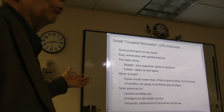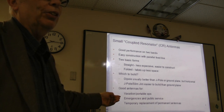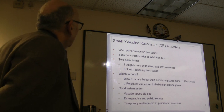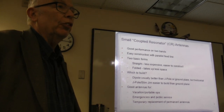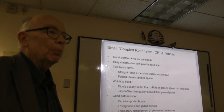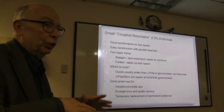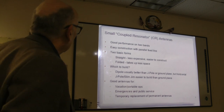I'm going to make some other references to models we're going to be going through, looking at the sort of plots that you can get, and also when you have to be suspicious. We have one in here that you have to be very suspicious of. With the coupled resonators, one benefit is that you get two bands with good performance. You don't get a lot of lobes on the higher frequency band, whereas if you use a single long wire on multiple bands, you'll have a nice bilobe effect on one band, and then as you get higher, you can get some pretty screwy patterns sometimes.